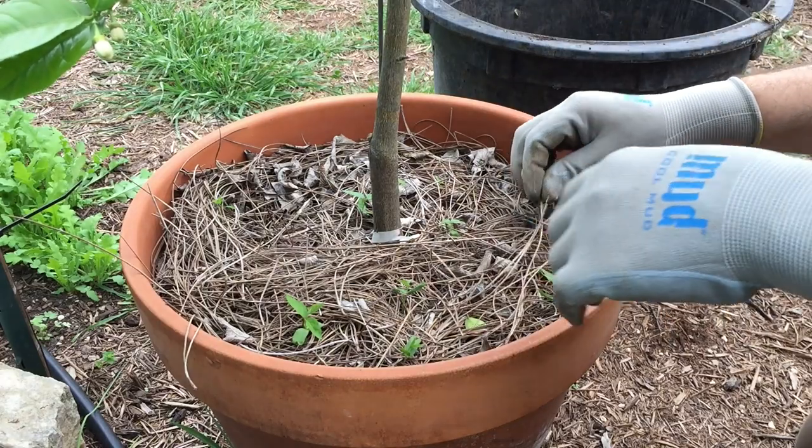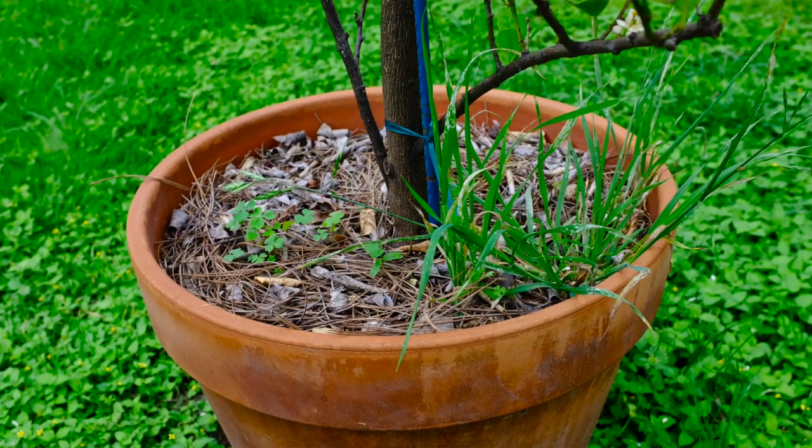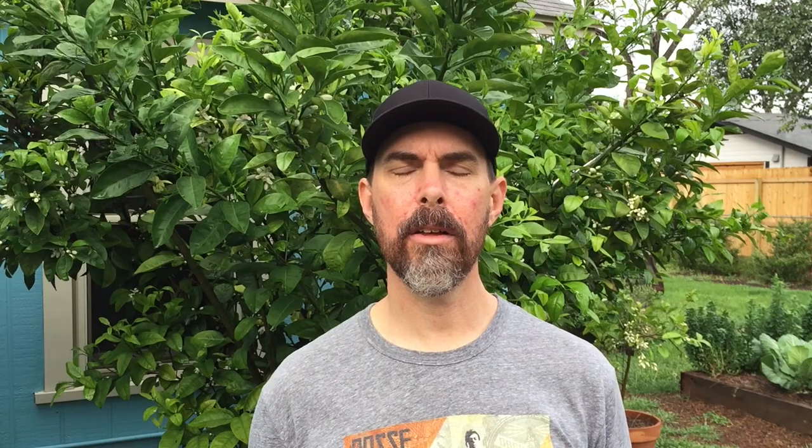Tip number five: take the time to remove any weeds. You want to remove the mulch and take a good look. Use a set of pruners if you need to and pull those out carefully. Throughout the course of the season, birds are going to come along and plant some things of their own in your garden, and they'll also land on your citrus trees, so that's why you might get various things growing. When you're growing citrus trees in containers, you don't want to have any competition for nutrients. Last year I lost one of my Kishu mandarins due to an invasive weed that established itself inside the pot. By the time I realized it, after fully neglecting my citrus tree, it was too late. I lost all the fruit, all the foliage fell off, and my tree didn't recover.